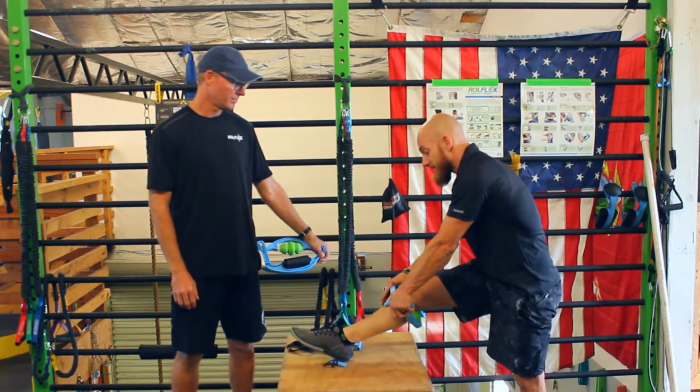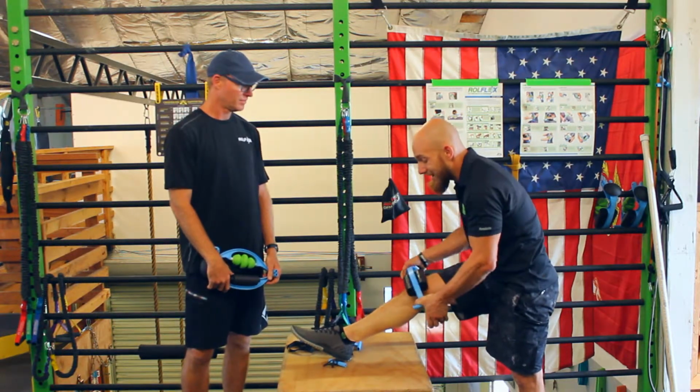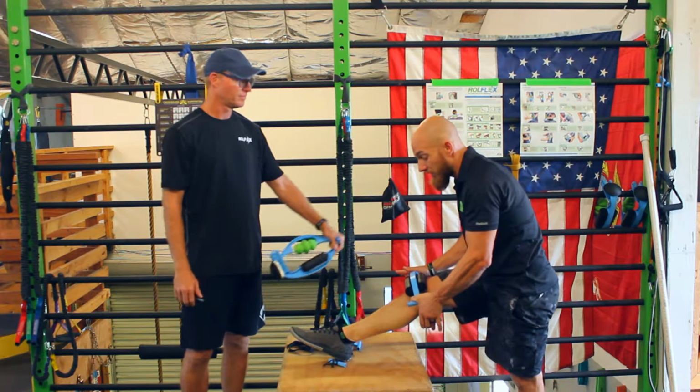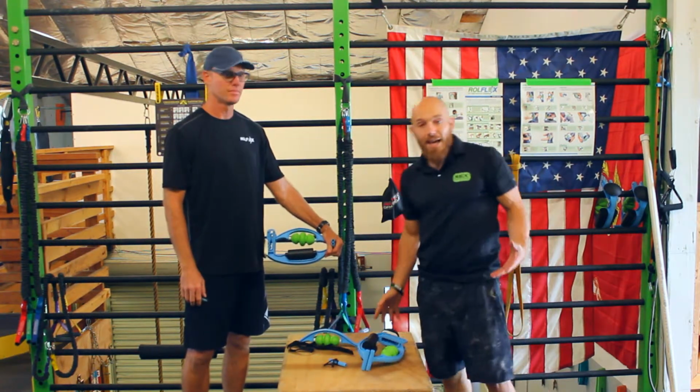And what's nice about this double roller system is now you can continue up over the knee, and you can hit behind the knee and get in here really nice as well. So that's just one of the ways I use it every day.